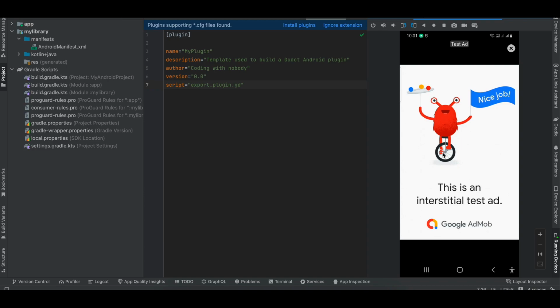Next I will show, let's head to Google AdMob, and I will show you how to create this EU policy as well as production ad units for your app. But for testing purposes, make sure you use test ad units only, don't use production ad units. If you are facing some issues with test ad units, then you might replace it with production ad units and again replace it back with test ad units for testing purposes.